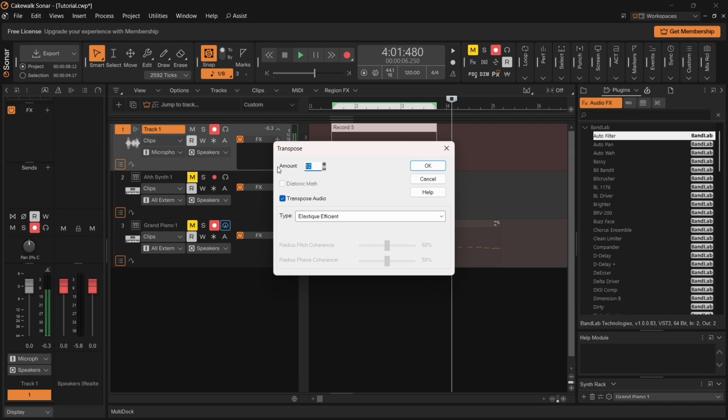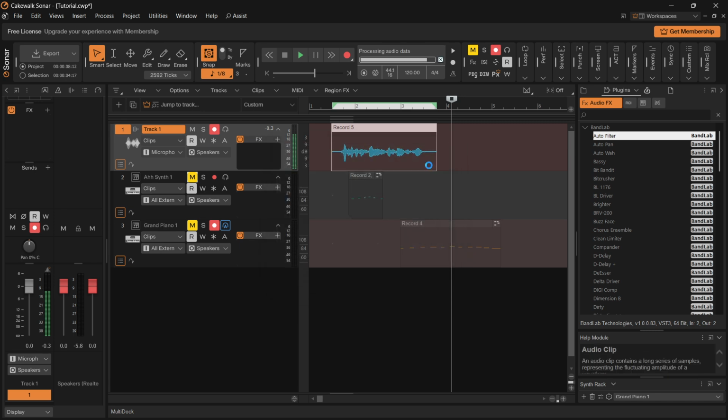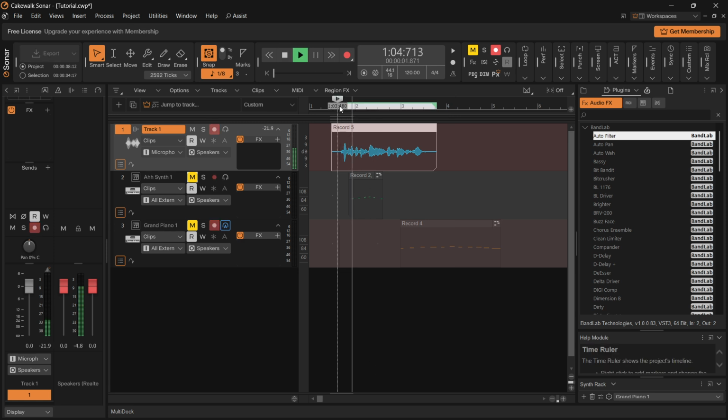So, for example, I'm going to go to 8, and I'm going to click on OK, and as you can see, it's going to load in, and this is permanent, by the way. If I play this, this is just some sample audio. You can hear the pitch shift has taken effect. Now I pressed Ctrl and Z on my keyboard to go back, of course, and revert the changes.